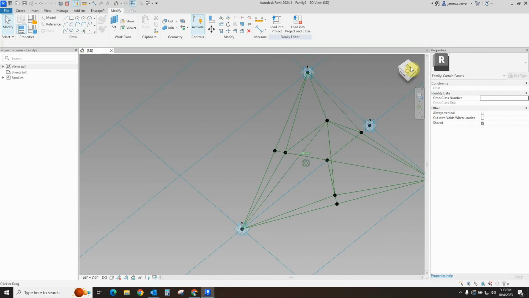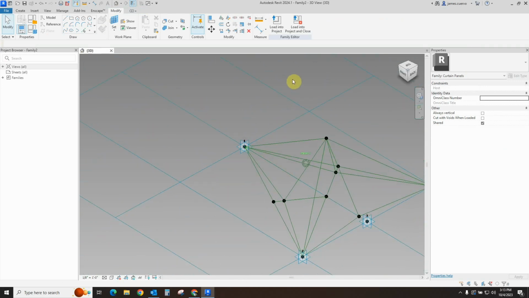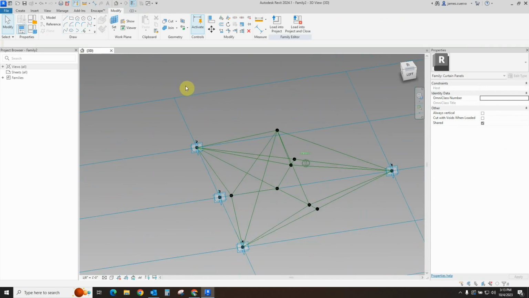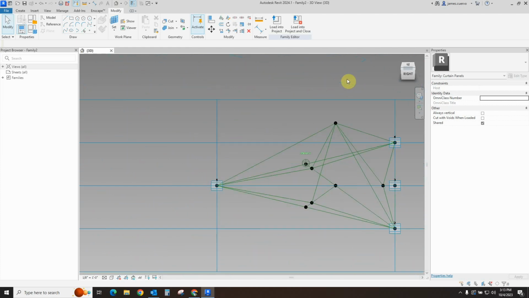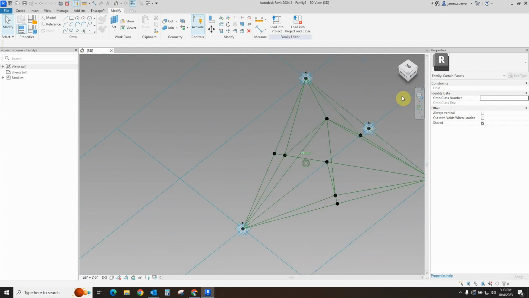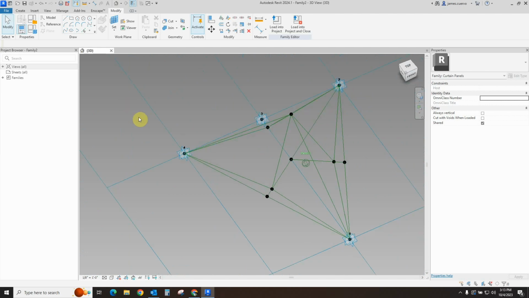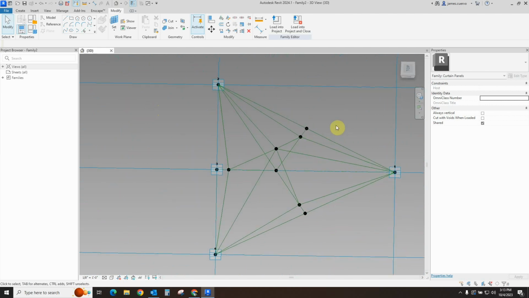Very well. As you can see now, we've got our shape in a wireframe or skeletal mode. Next step is to create the faces for each one of these parts. Once we do that, we'll create a massing family, subdivide it, and then apply this particular panel to that.